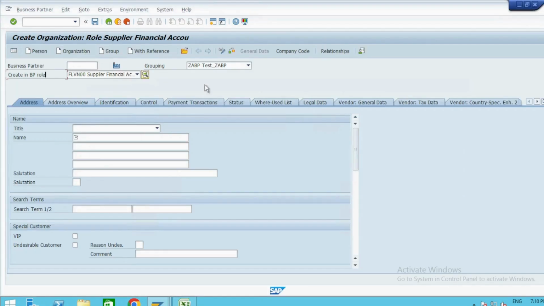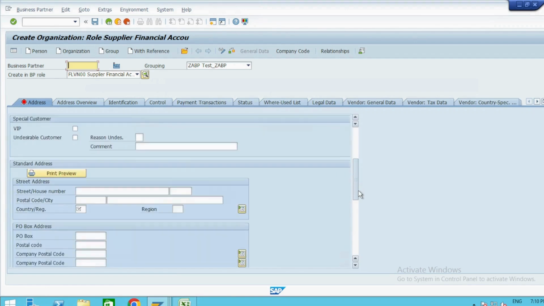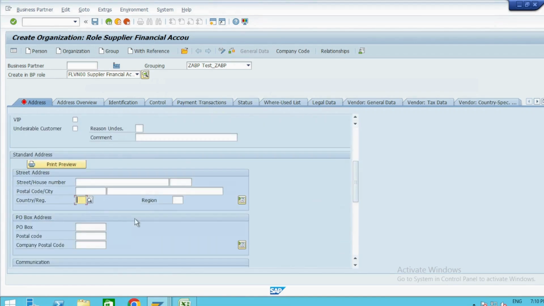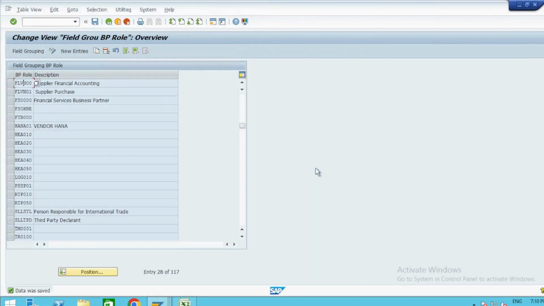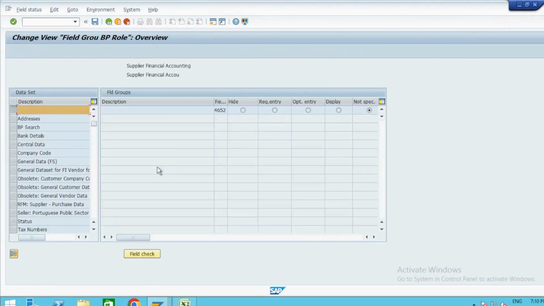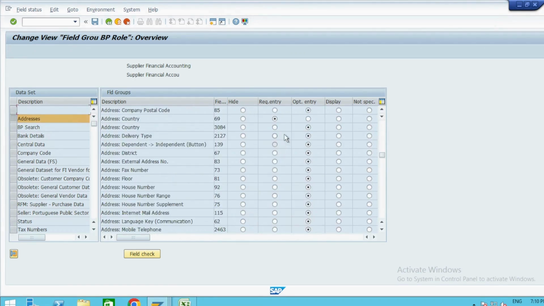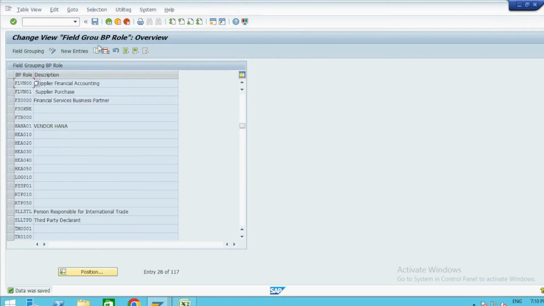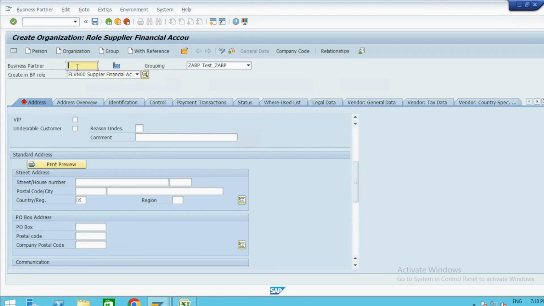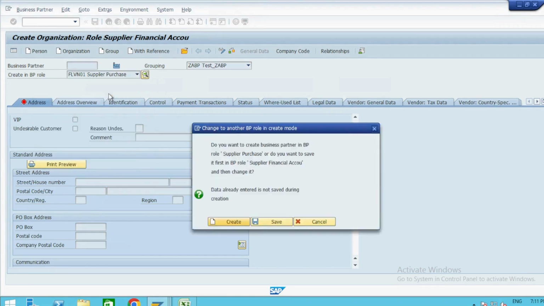Now if you check here what you made mandatory, country, right? Now let's remove this. Now you see it as mandatory, right? So go here, address. Now I don't want this to be mandatory, optional. Just save and just enter. Now it's removed, right? The same way you can do FLVN01.